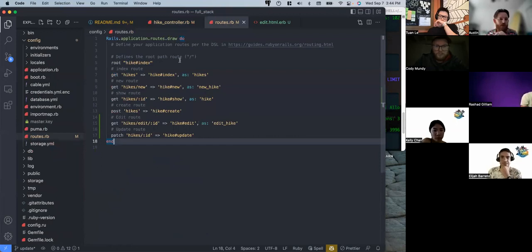Other than the root route, how many routes do I have now? 6. How many RESTful routes are there? 7. The last one's destroy. So I have one route for each thing I'm trying to do. Pretty helpful, huh?